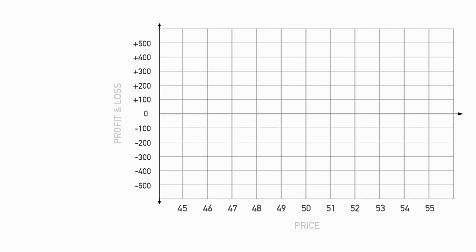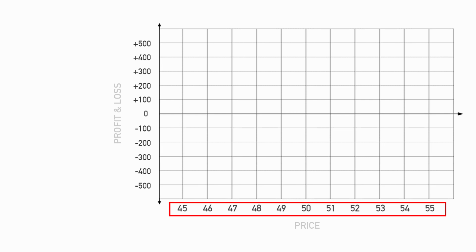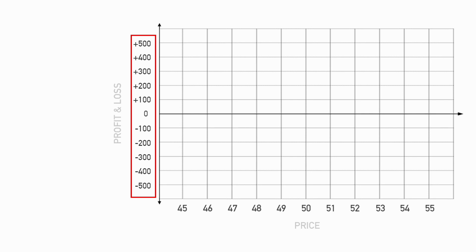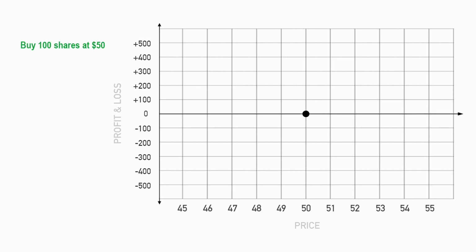So let's start with something simple like stocks. On a risk graph, one axis shows the price of the stock, and the other axis shows my profit and losses. If I bought 100 shares of this stock at $50, that would be my break-even point. And if this stock were to move up a buck to 51, I'd be up $100. And if it moved down a buck to 49, I'd be down $100. So that would form a line on the graph that shows for this position, for every dollar move of the stock, I'd be making or losing $100.